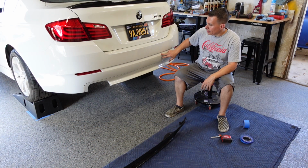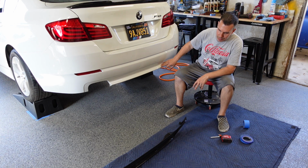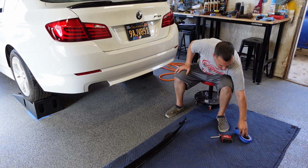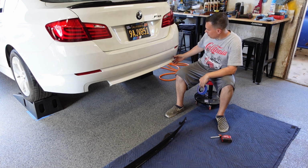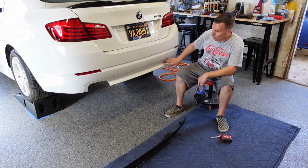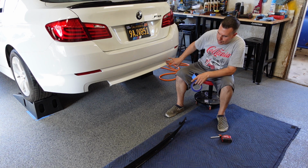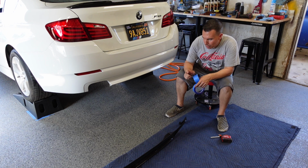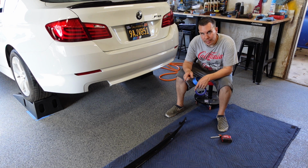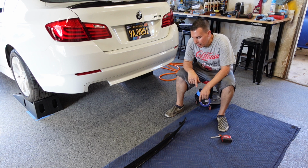Alright, so I got the back end cleaned up pretty much. I'm gonna start test fitting the diffuser on. I brought out different rolls of blue tape. What I plan on doing is more or less putting blue tape all over the area that I intend the diffuser fitting over. I'm going to probably mark my center point of the rear bumper, and also put blue tape on the diffuser, mark my center point on that. This way I can make some reference measurements.